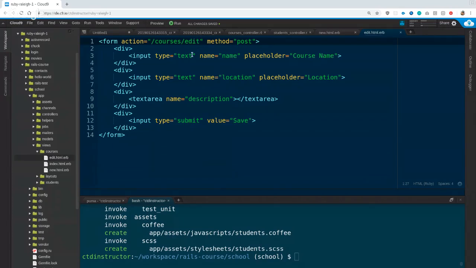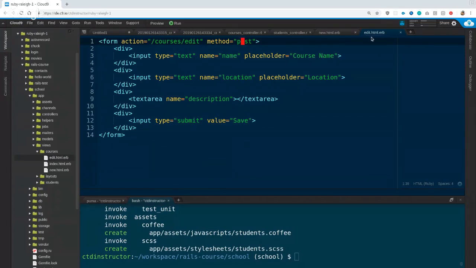Because I want it to go to a different action. When I'm creating a new course, I want to send it to that URL. For updating, I want to send it to a different URL, so it goes to a different action. I'm still going to use the same method type, post, on both cases.